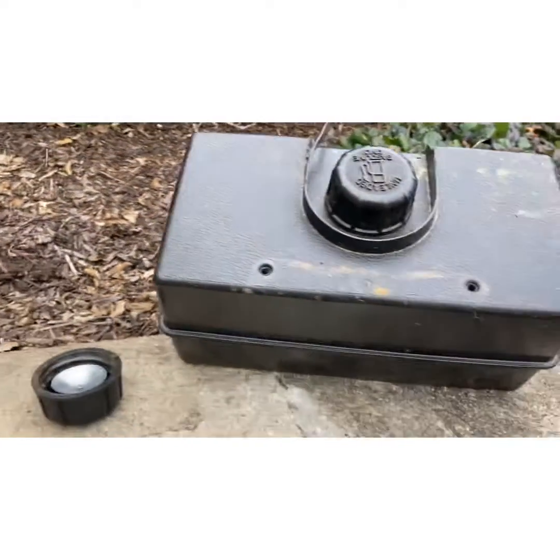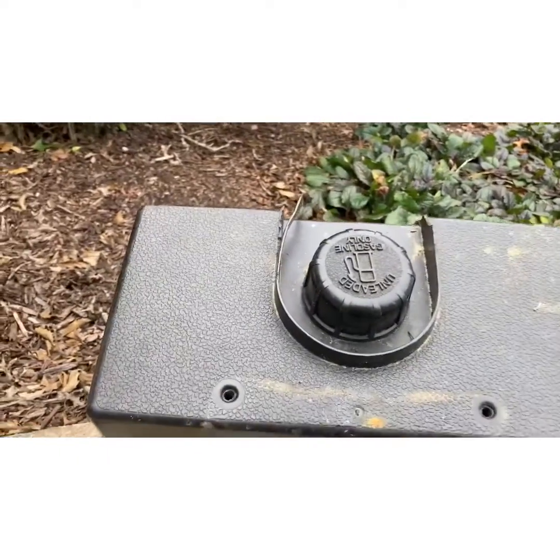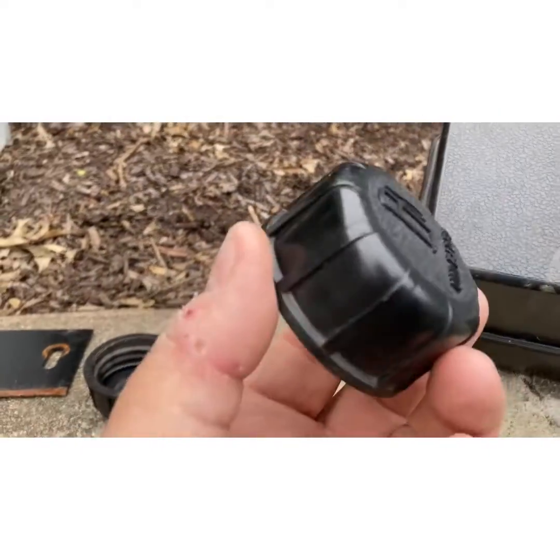This is the best way — it's got the deflector so fuel gets deflected and doesn't leak out the threads, but it also has the rubber and everything behind it so it will vent. If you see these Tecumseh caps on Tecumseh gas tanks, make sure it's a full cap. These come in red and they come in black.